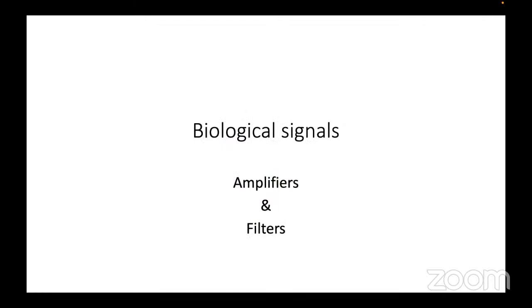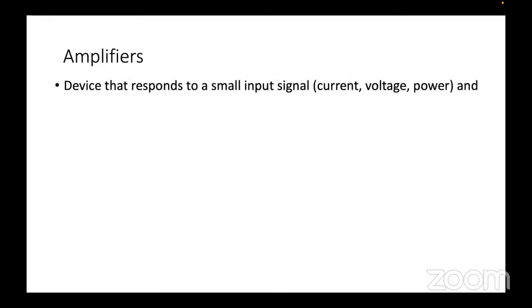Then we move on to something you do in day-to-day life, but it's a lot more complex than you think. And this is the biological signals. We monitor ECG. The amount of current which is produced by the heart is very, very small. It's minute. But we are able to actually get it onto a graphical form on an ECG monitor. How do you actually do that? We need to be able to amplify those small signals to see a good waveform.